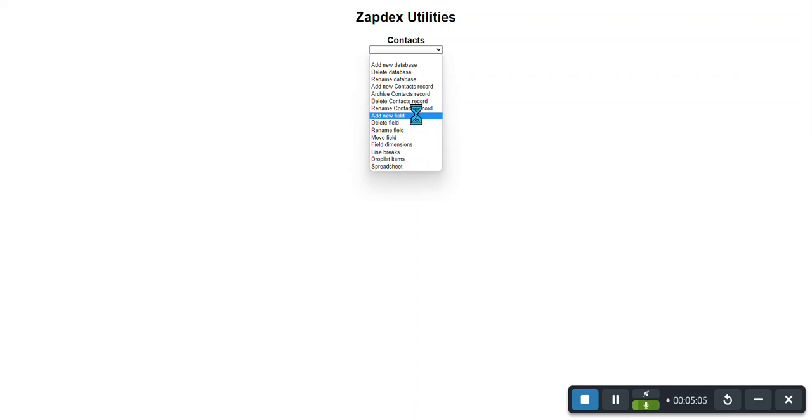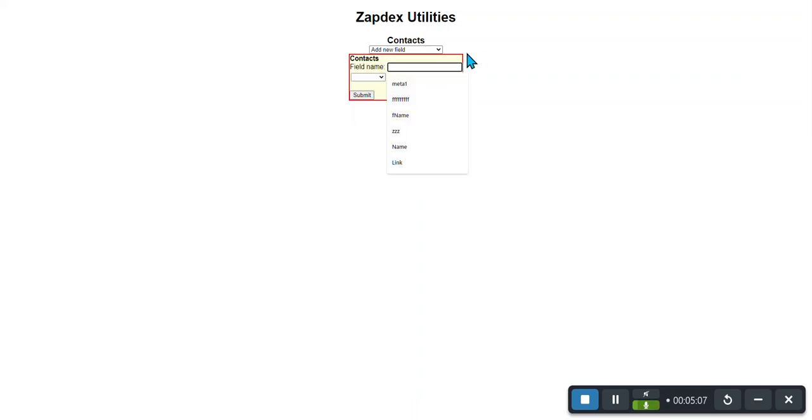So okay, so let's add a new field, and an obvious field would be name. You could go first name and last name, but in this case we're just going to say name, and we'll use first and last in there. Now the field. There's three types of fields in Zapdex. There's an input field, and here is an example of an input field. And there's a text box. And so, a field would be for a name.